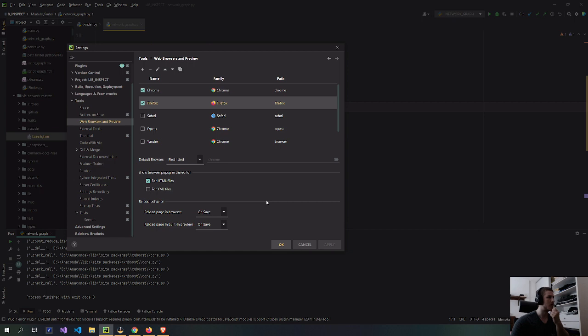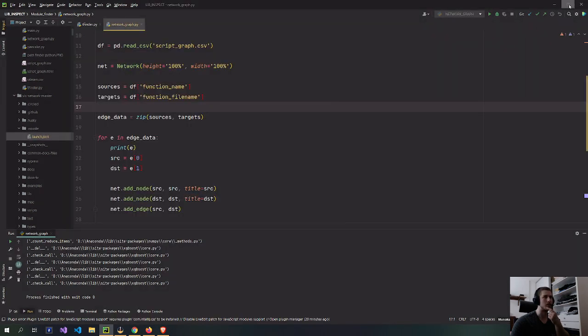So yeah, I want to have integration between keys on the keyboard and the graph. And I also want to have integration between the graph and the files. So I can open the graph and the file and the script side by side and travel on the graph and on PyCharm simultaneously. I think that would be the best.